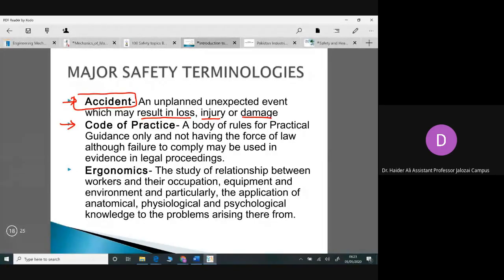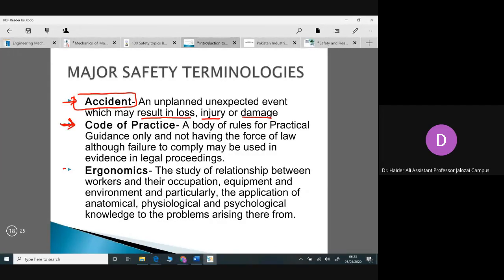And if somebody does not comply with those rules, then they know that there will be legal consequences of not following the guidelines. So in any environment, there needs to be a clear code of practice, a body of rules for practical guidance. Not just a body of rules for practical guidance, but that body of rules should be implemented. If not by just teaching your employees, then you have to force them. And if you cannot force them, then the only way out is that you have to get rid of those employees, or there needs to be some sort of a legal proceeding against them.